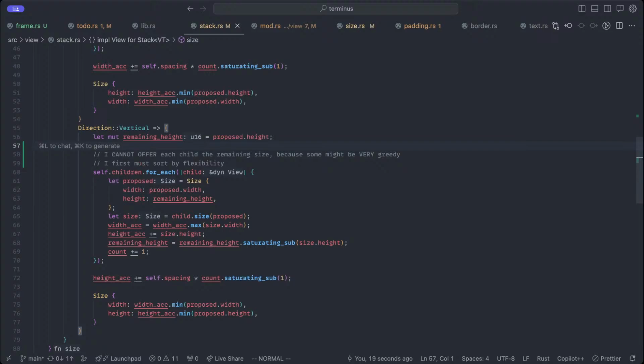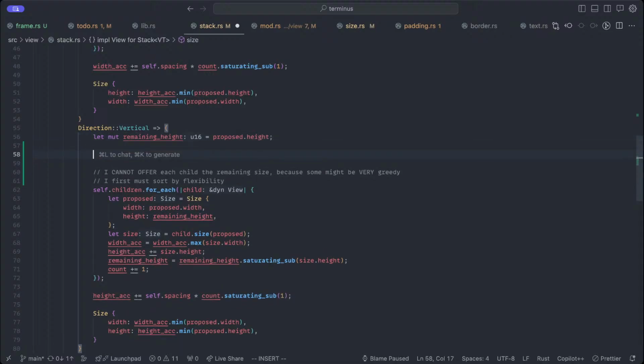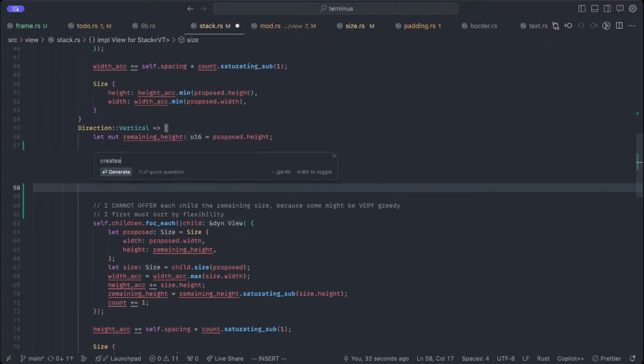And this is going to be some new Rust because I don't exactly know what to ask for. But I need an array, or a vec, I guess, or sized array. So let's say create an empty array with the number of children, with enough room, whatever. Hopefully it figures that out.